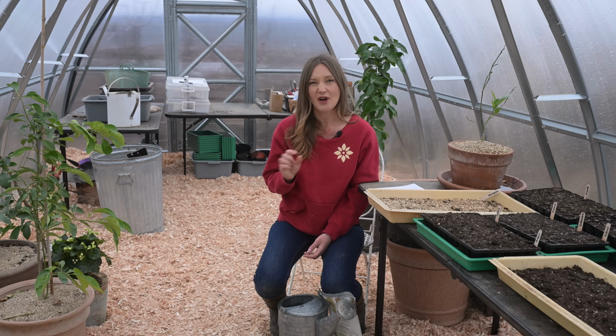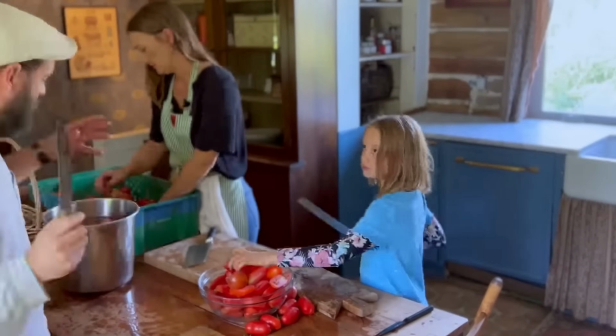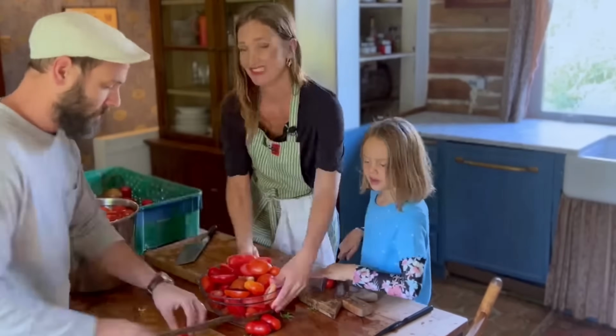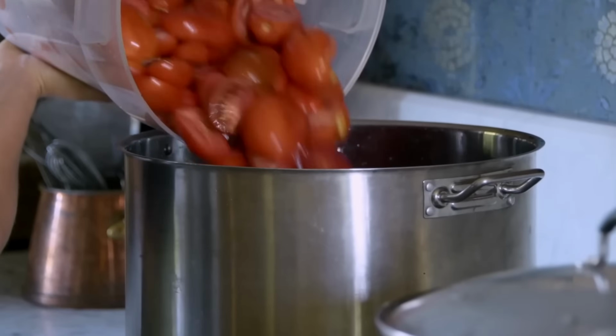These are tomatoes that don't have a lot of liquid and seeds inside, which means these are the ones that I cook down and can into passata and into just whole canned tomatoes. These are the tomatoes that we eat all winter long in so many ways. So these genuinely are my number one crop. Preserved tomatoes are my number one priority from the garden.